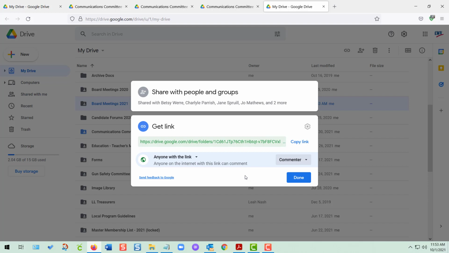In other words, they can open, let's say, a Word document that's there, and it will open in, I forget what it's called, Google Docs, or whatever the word processing program is for Google. They can open it and make comments, and they can download the files. So that's why I did it that way. I thought it would be less confusing since I was going to password protect the page anyway.